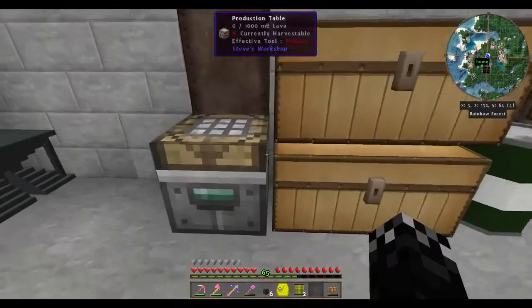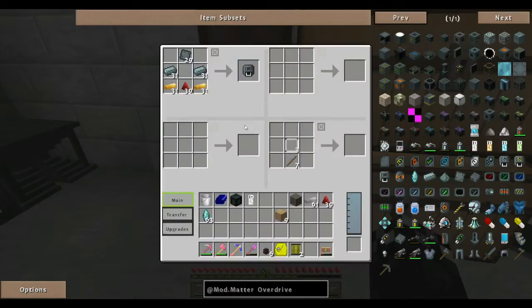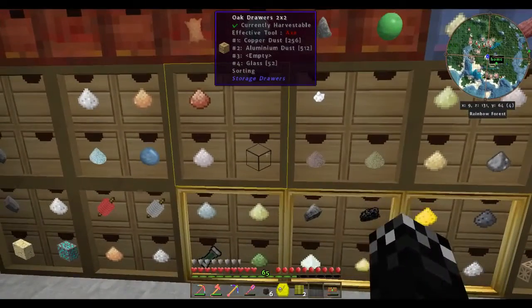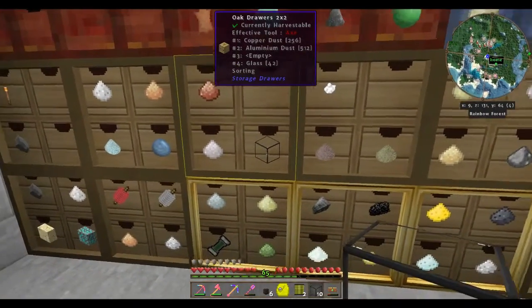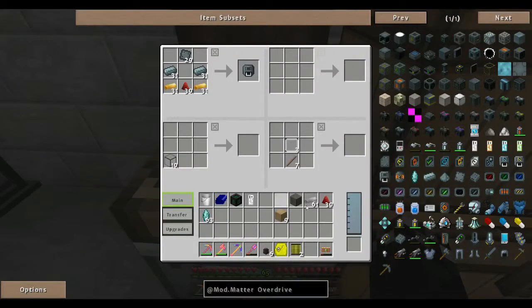So I believe I need to make some more of these circuits, so I might just make a handful of them. Need some glass. We'll make 10 for now. Glass, iron, redstone, I think it was. Yep. I've got a few of them.